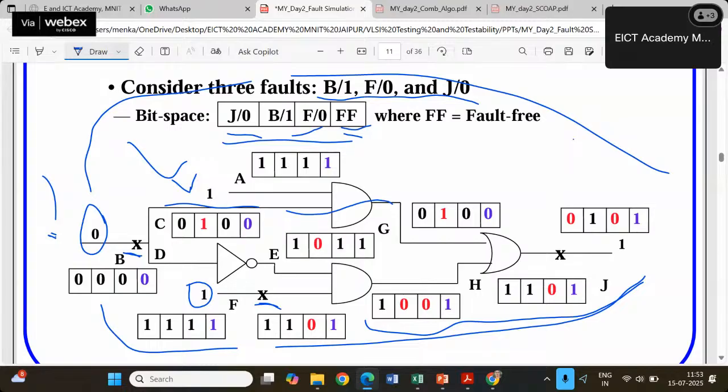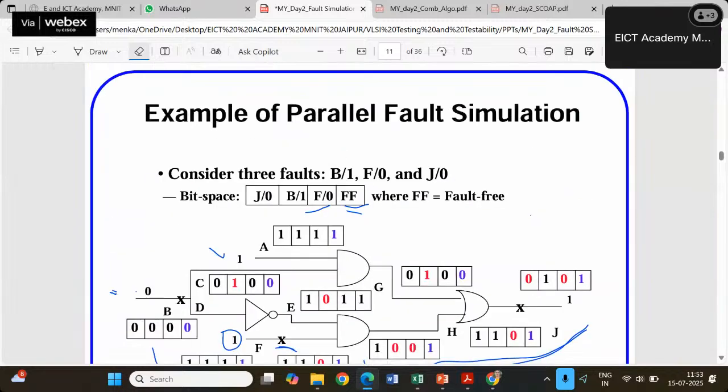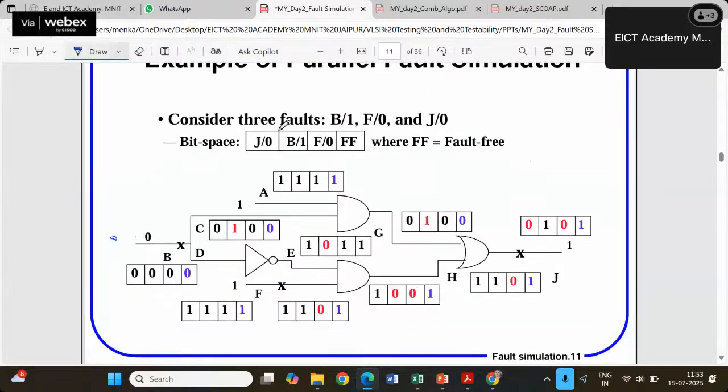I have chosen A as non-controlling value, so the fault at B can propagate to the G branch. So first of all, what you have to do? First of all, you have to take care that in the circuit, every branch is having some name, because all of these you have to write as a computer program. So for that, you should give a name to every branch. Once you have given the name to every branch, then you can proceed with which branch should have what value. So let us start with this.